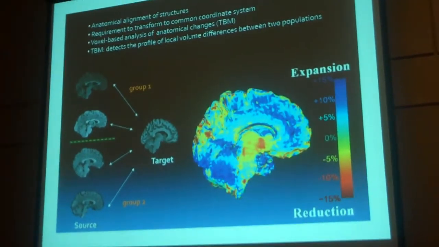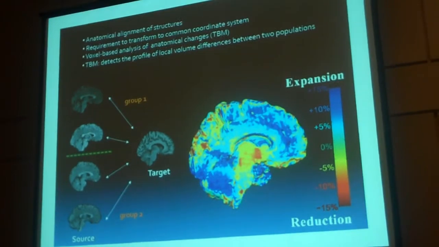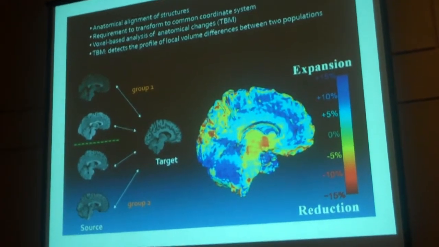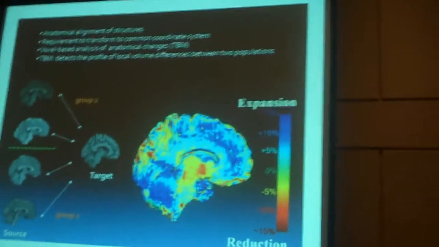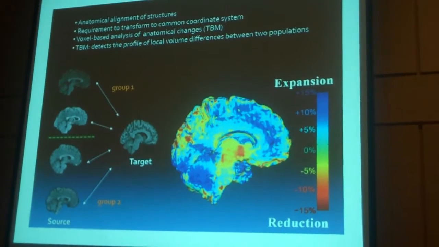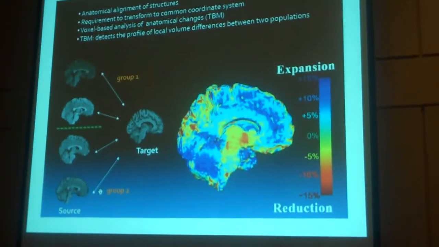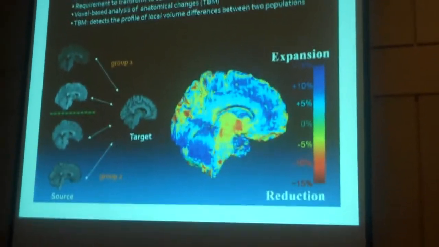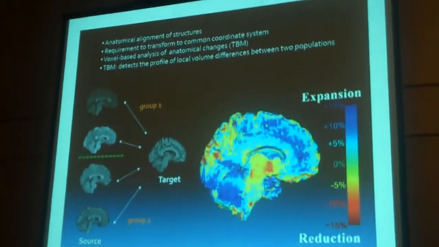So the main motivation for this study was to find the best registration method in order to do tensor-based morphometry. For those who are not familiar with the term, tensor-based morphometry is a way to compare populations and get the differences in anatomy between two populations, let's say a disease group and a control group. To explain it better, if we have group 1 and group 2, we have to align them to a common space, to a common coordinate system, which is usually done by a registration method to a target.